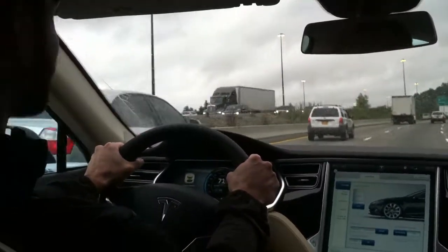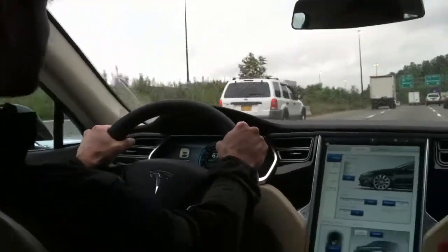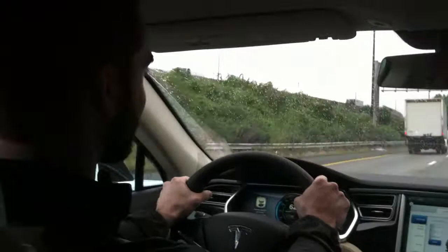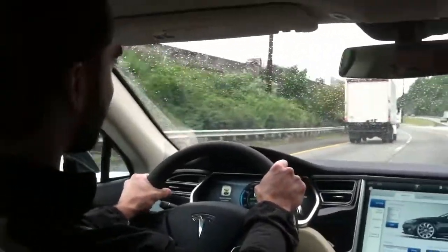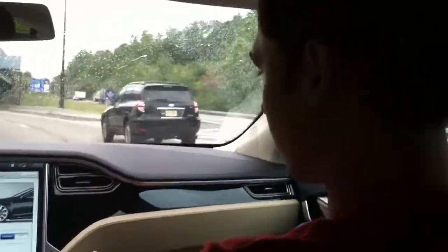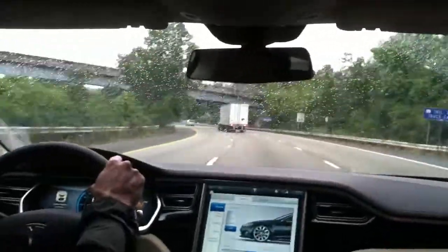Wow, very smooth. Nice. So the battery is evenly distributed across the base of the vehicle, giving it 50-50 weight distribution and a very low center of gravity for superior handling. This car is good. It's gonna fly. That's Kyle talking.